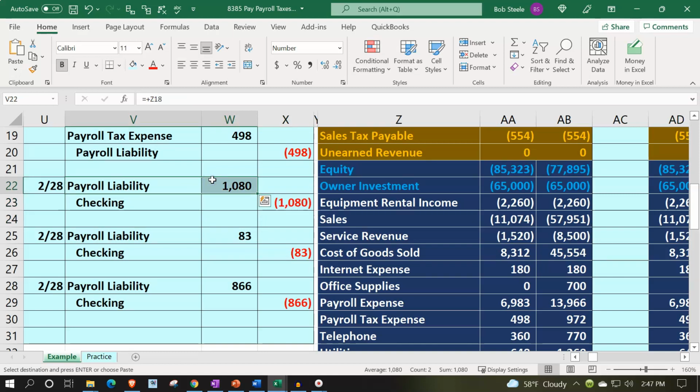If you were to do this in software, like QuickBooks, it would still be just a check type form, because that's the form that is typically used to decrease the checking account. However, it'll often be a special widget that is tied into the payroll, which could be helpful to calculate the payroll that needs to be paid at that point in time. So you have to be a little bit careful if you're doing this in software, even though it's a fairly straightforward transaction from a journal entry standpoint.